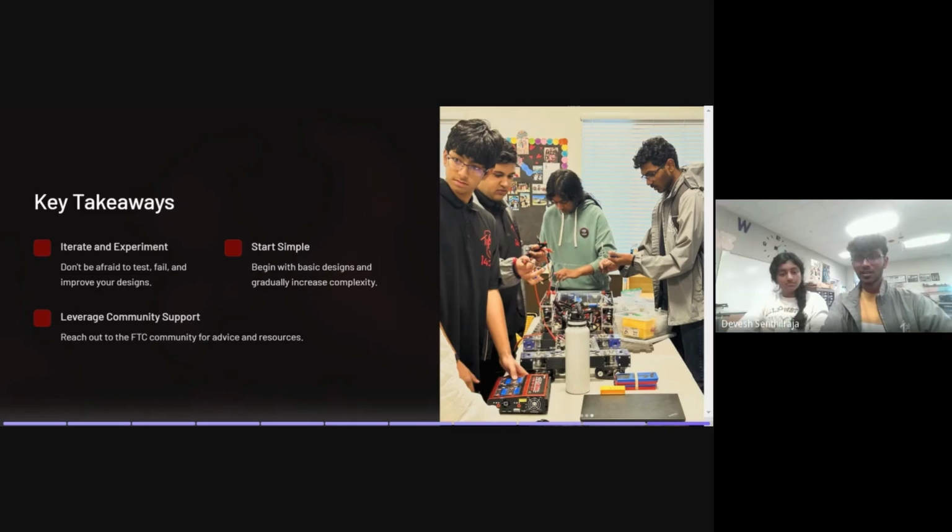So I'll take this one. Early in the season, we realized that using an active intake was probably the most viable strategy for picking up blocks consistently from the submersible, especially because they're randomized and it's really hard to see inside the submersible from where the driver is standing. So we focused most of our hardware resources on designing intake prototypes. We experimented with a lot of different kinds of intake designs.